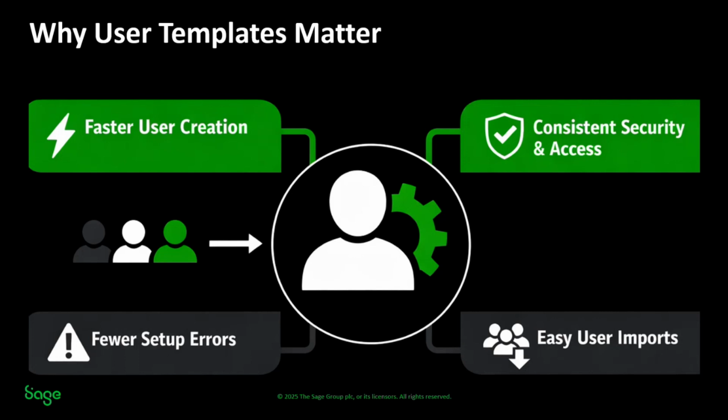User templates solve this problem by really speeding up the user creation and ensuring consistent security and access rights. It allows us to reduce mistakes during setup. Although this lesson is not really about bulk imports, it does support bulk user creation as well, including user imports from, for example, Entra or Active Directory. So think of a user template as a starting blueprint, but it's not actually a locked rule set, as we'll see.